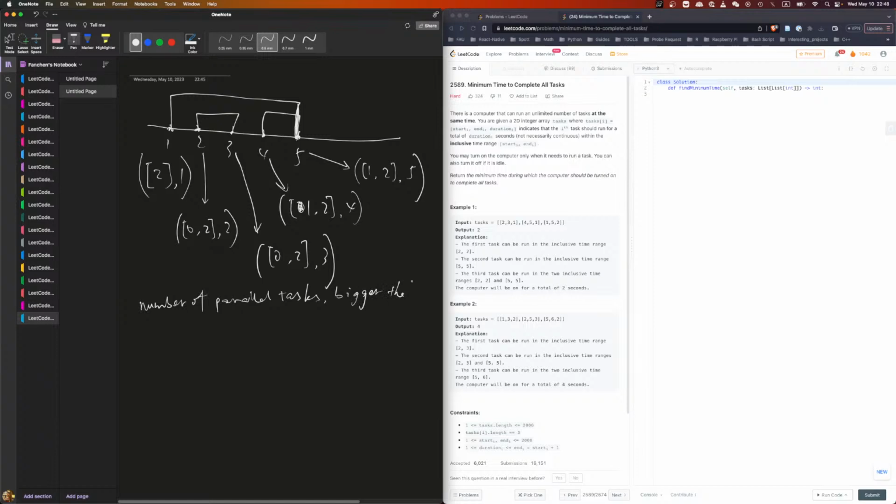Bigger the better. And the second is the number of seconds that we can take advantage of, so the length, right? The task length.